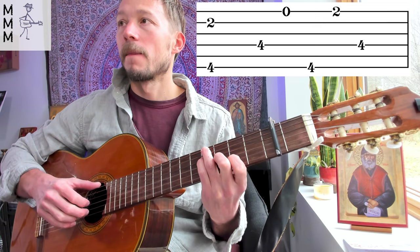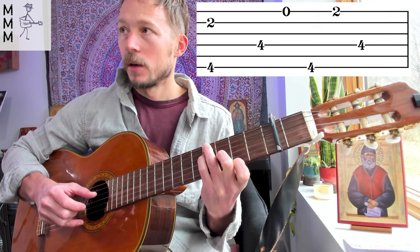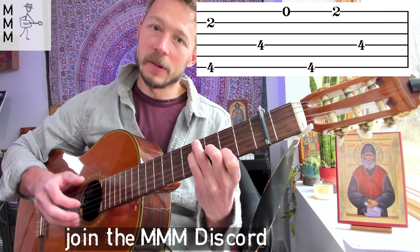I love that dissonance. Thumb goes back to the 6th string. Then I'm barring. I'm dropping my pointer finger to bar so I can get the 2nd fret on the 1st string. Now I suppose you could lift the pointer up and just move it down to the 2nd fret. That would probably be fine. But since I already have that note from earlier, I'm dropping down that bar so that one can still ring out as long as possible.